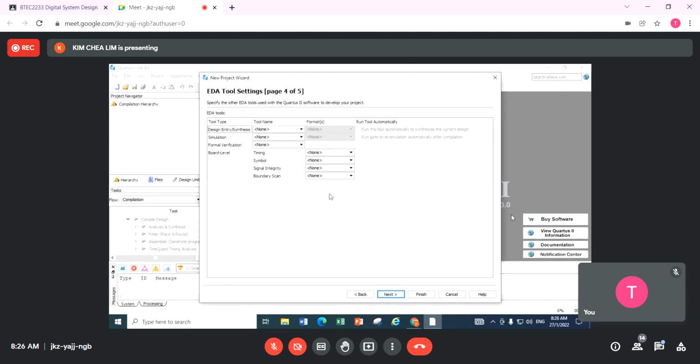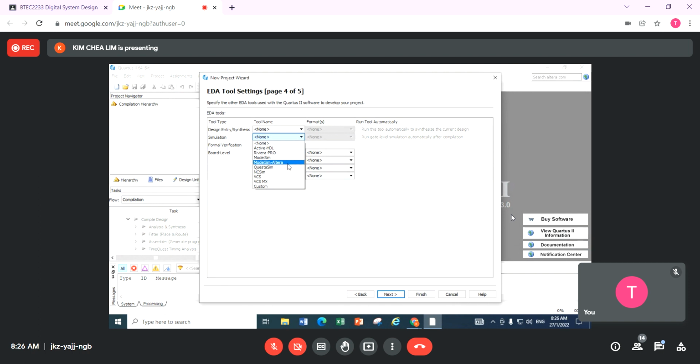So we are going to do these parts here using Modelsim. Under the simulation, can you all find Modelsim Altera? There are a lot of these simulation tools. The one that comes together with this freeware here is the Modelsim Altera. So choose this one.